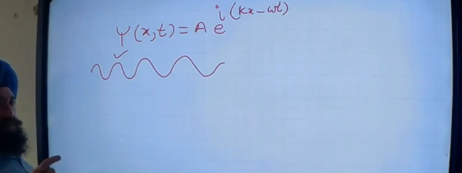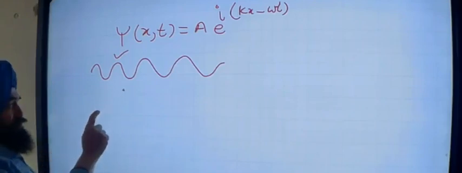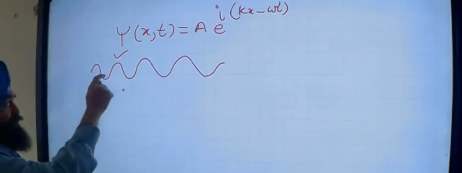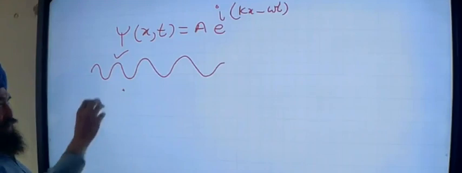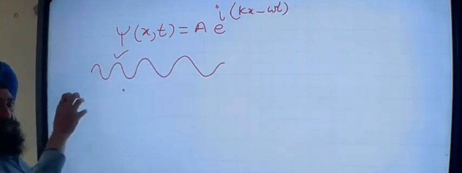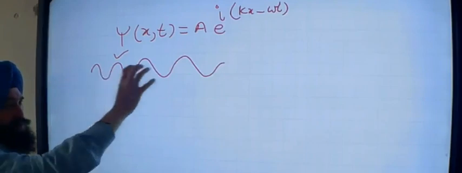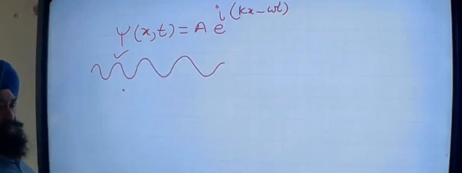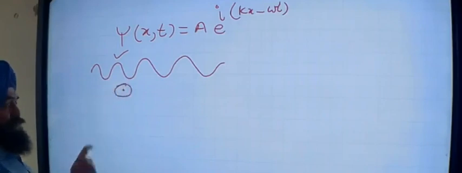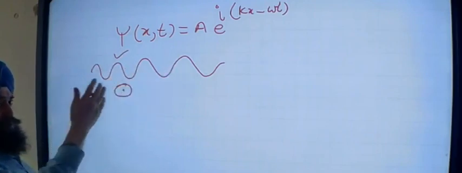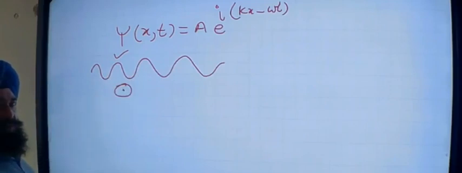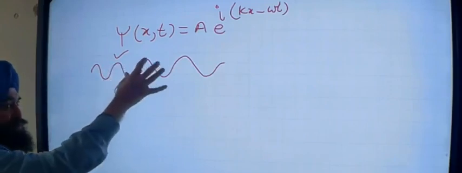But when you are discussing a particle, then the wave means the probability wave. And if the probability wave is extending in the whole space, in the whole universe, that means your particle is nowhere. This wave function tells a wave which is infinite in extension. It is spreading in the whole universe.